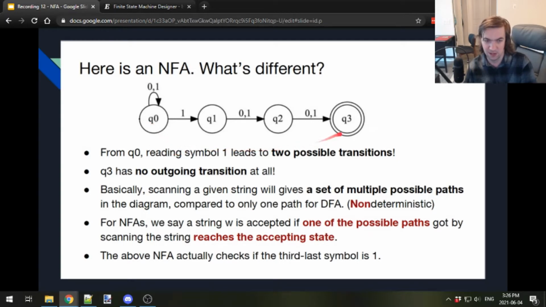So this NFA here, which is only 4 states, actually can check if the third last character is a 1. So in order to have the third last character be a 1, we can have, at the very beginning, any 0s and 1s, the combination doesn't matter, but at some point we need our third last character to be a 1. Once it is, we then could choose to go to Q1, which for the second last character can be anything, taking us to Q2, and for the final character takes us to Q3, where we can reach an accepting state.